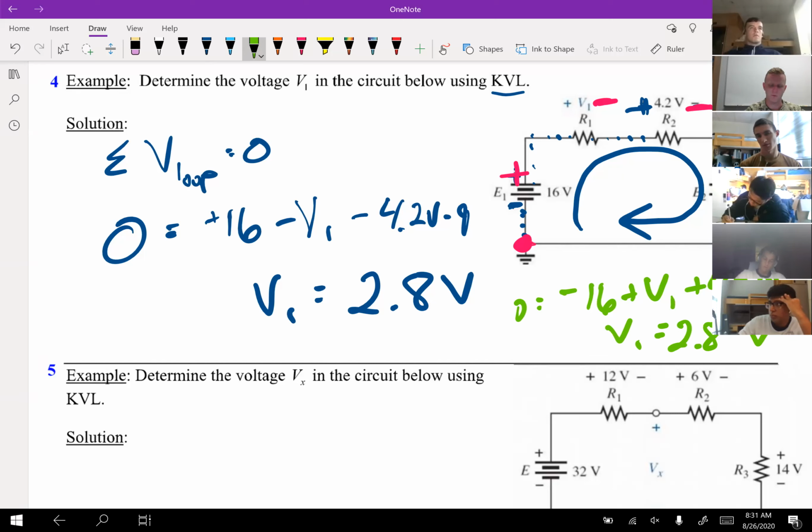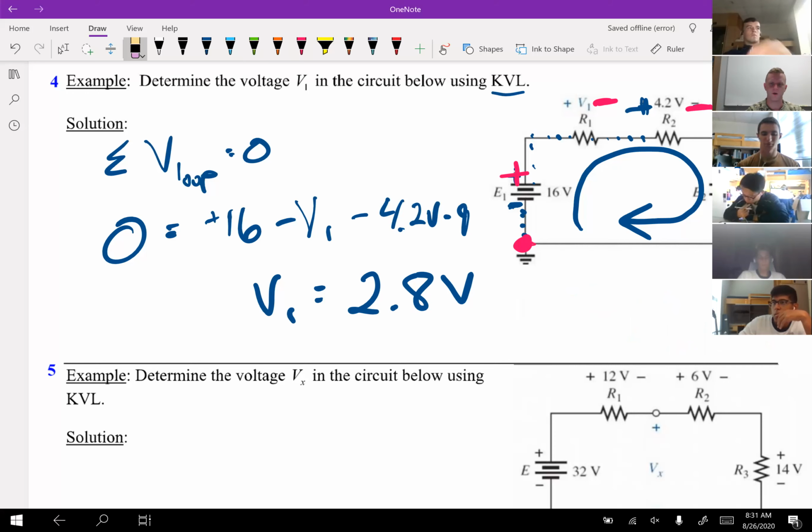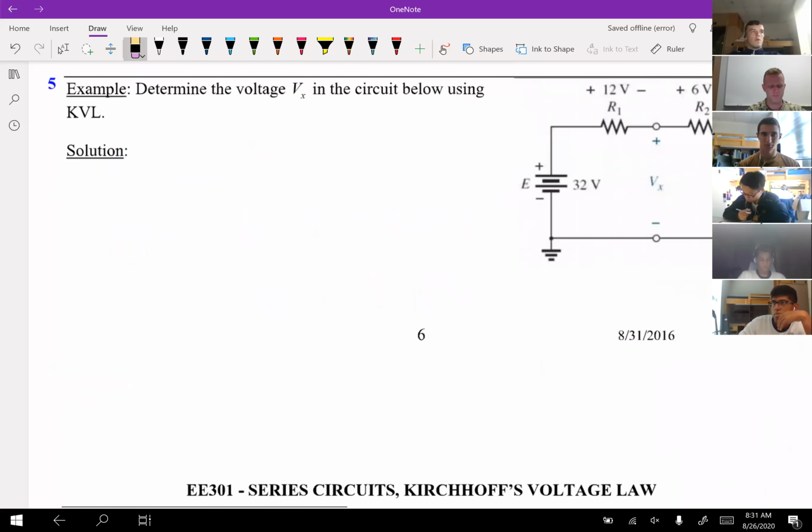But just notice the main thing is to see that 16 and 9 are opposing each other. So the 9 is a battery receiving a charge. But yes, you're right, Ethan. That's a perfectly fine way to do it too, as far as if you just want to pick a rule. So if you wanted to pick a rule and just say, I'm going to always follow what comes after as it goes through it, that works. Just be consistent.